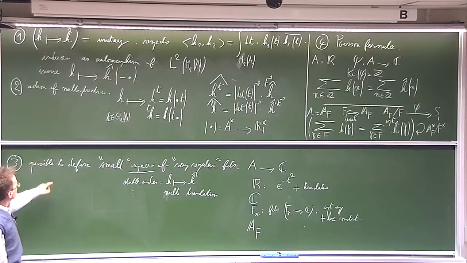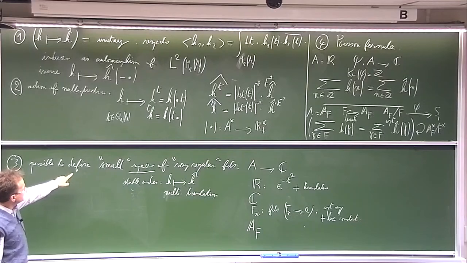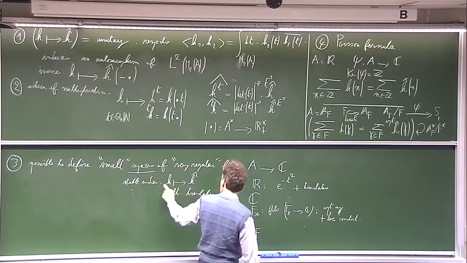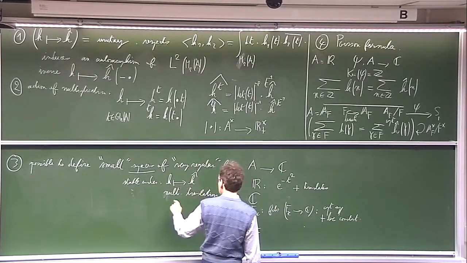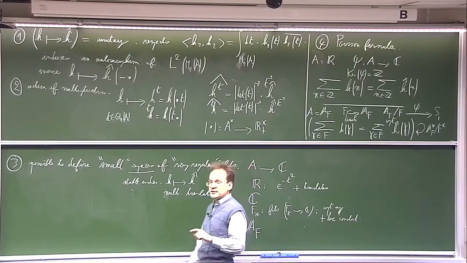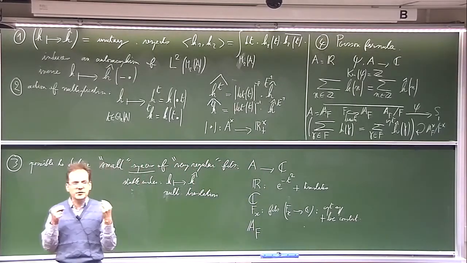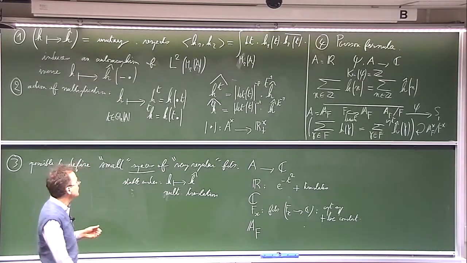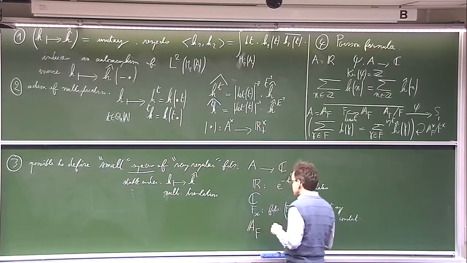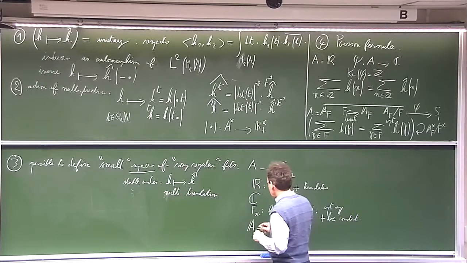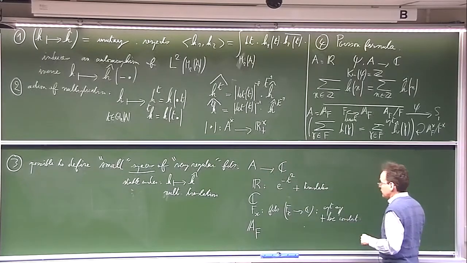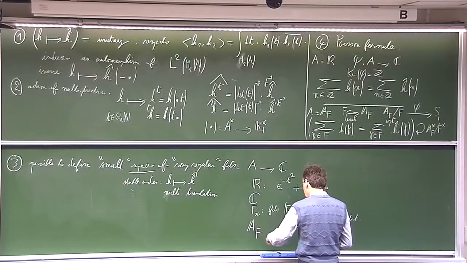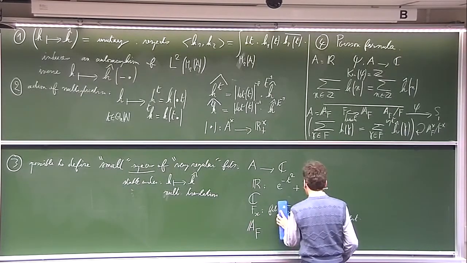You can continue. Okay, so it is possible to define small spaces of very regular functions, which are once again small and stable under the Fourier transform, and stable under multiplicative translation. Here, when I say multiplicative translation, I mean both translations on the right and translations on the left. So here the simplest case to consider is the case of functions on non-Archimedean local fields.